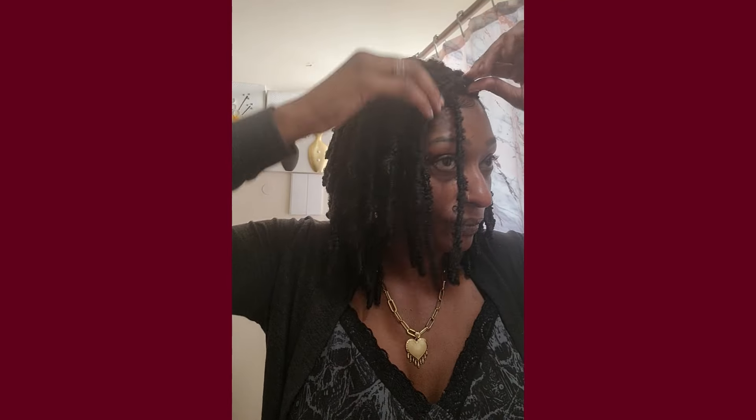I like it — I got red y'all, it's straight cute! But let's see how we can fix this a little bit. So I'm going to take a little bit of these gold clips that you use for your braids and get this out of my face a little bit and cover up that line at the same time. I think it's pretty good for a synthetic wig — a wig that you can just throw on and don't have to put no glue or nothing like that.